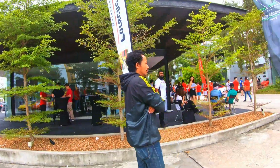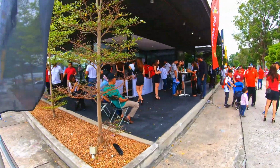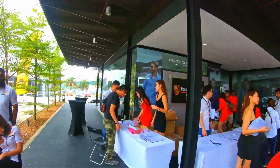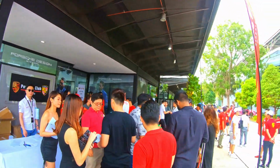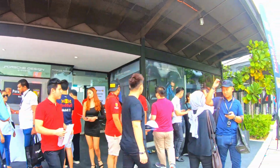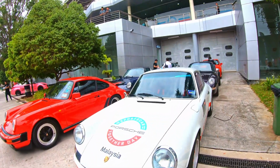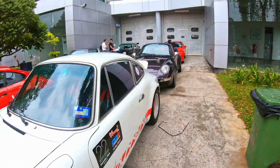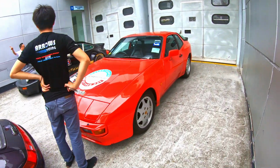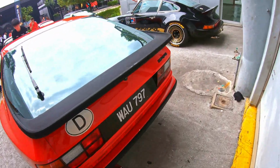Area over here, the Porsche Club Malaysia. They're celebrating their 22nd anniversary as well. Alright, look at the crowd. Continue to look at Porsche cars, club owners' cars. Alright, let us continue looking. Look at the rare cars. Wow, this is a rare one. 944.